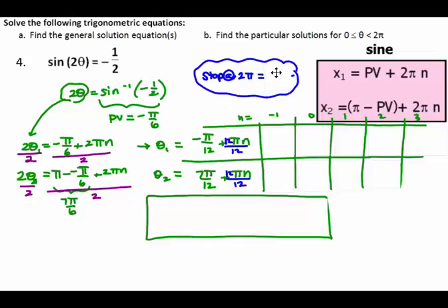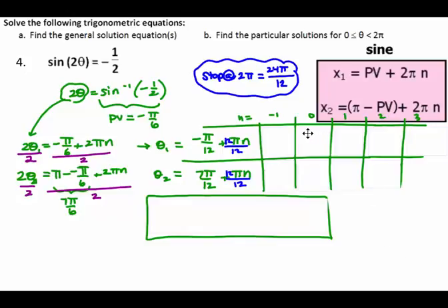All right, and so I'm looking at going from 0 to 2 pi. I like to have that stopping point in mind, so I know it has to be in terms of something over 12. So I'm going to look at 2 pi instead as 24 pi over 12. All right, so go ahead and test yourself. Pause the video and see if you get the same particular solutions. Try it out. Pause now.